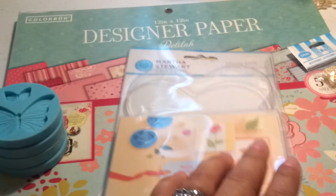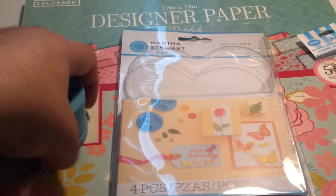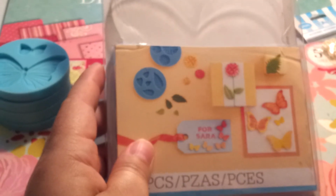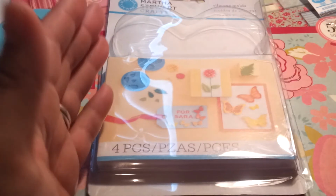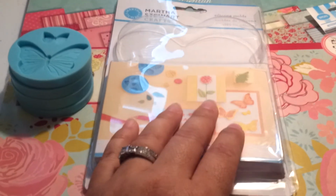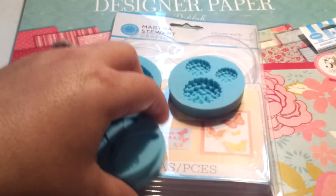And so the lady was like, well, how do you know? And I'm like, ma'am. So I pointed out all these things that I noticed, and I was able to get this for 50% off because it had been opened. She asked me if this was something I'd be able to use, and I said, well, the two that I can see, but I couldn't see what was going on down here. So she opened it, and that's when I realized that there's a duplicate.